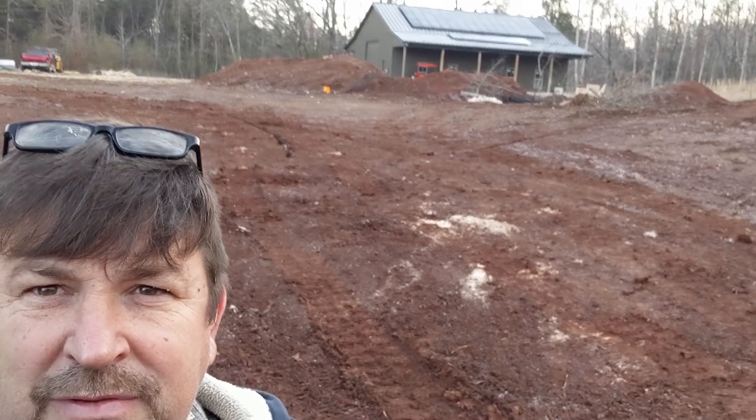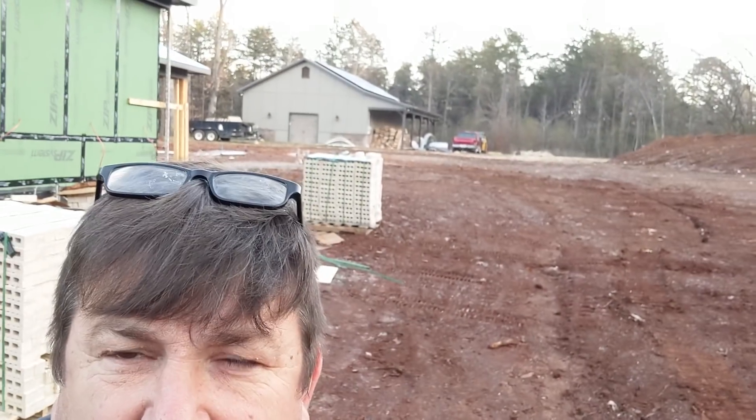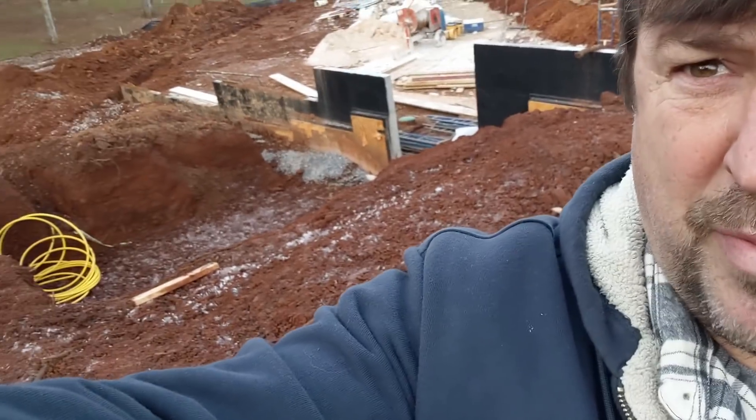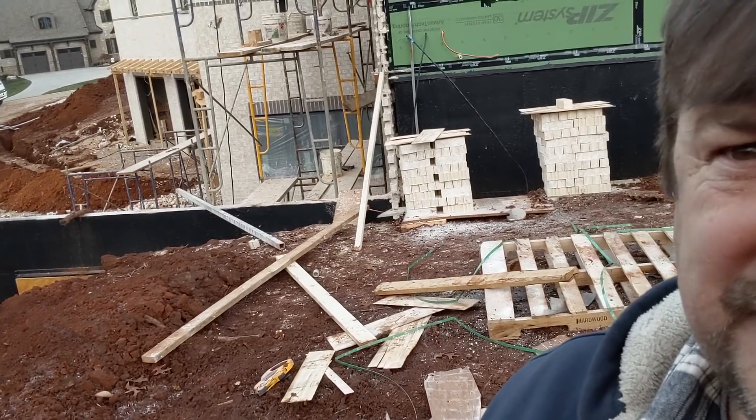Good morning folks, Engineer 775 on site. Day four of an awesome project — we're having a lot of fun, a lot of technical challenges, and we've added a lot of bells and whistles to this. You can see the one building over there and the solar from phase one. We're on phase two. We've been in the mech room for most of the time and now we're making sure circuits go where they need to go. There's going to be a pool house here and we're going to run the pool pump off solar. We've got hydronic chillers, a generator, and some AC-DC 12C units.